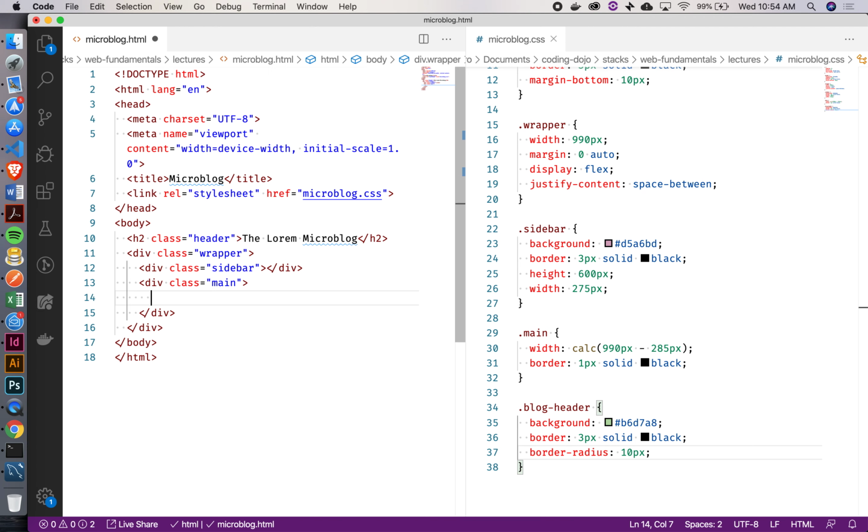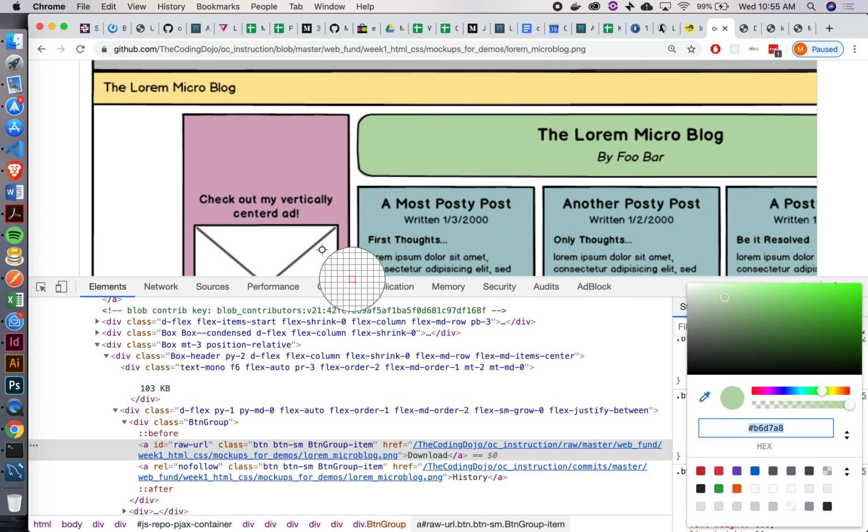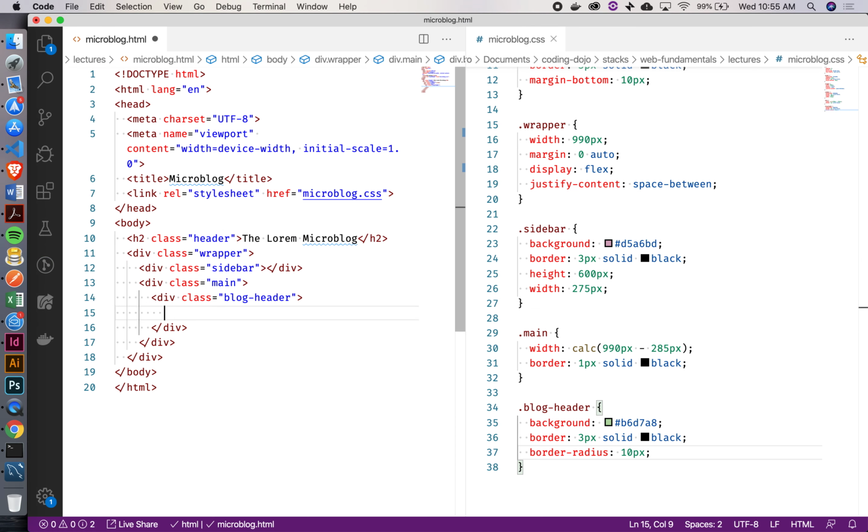Okay, so I've got this blog header that I've created, and let's just create the div for it. So, oops, class blog header. What's the text that's in there? The Lorem microblog by Foobar. Okay, cool.